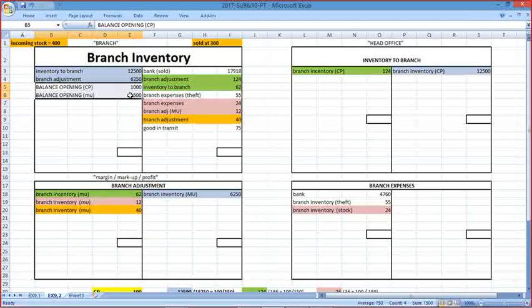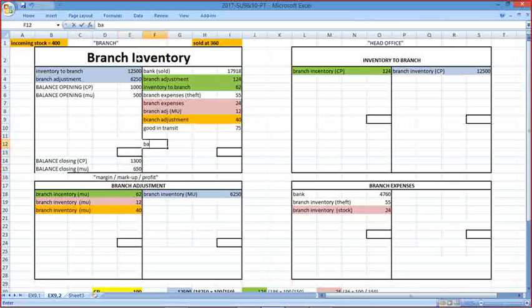And then what was the closing balance? 1,950. So again, we're going to have balance here, but for closing. You said 1,950. 1,950 times 100 divided by 150 is 1,300, and then half of that is 650. That would be a balance that you've carried down, and there we can add the two amounts together because that's just the working. It gives me the 1,950.